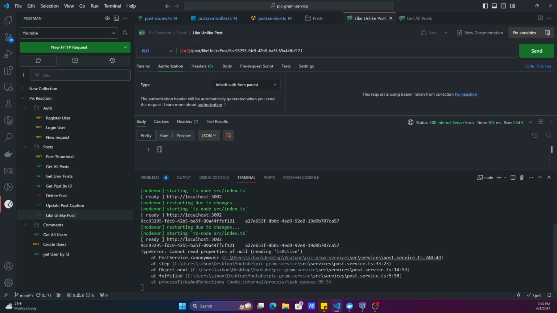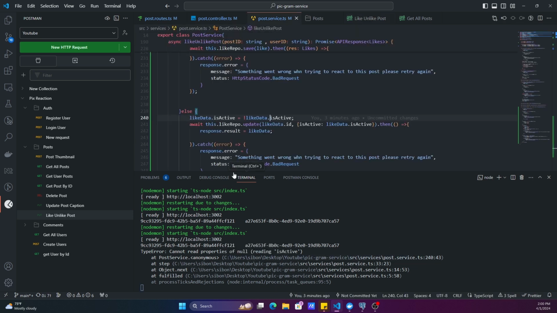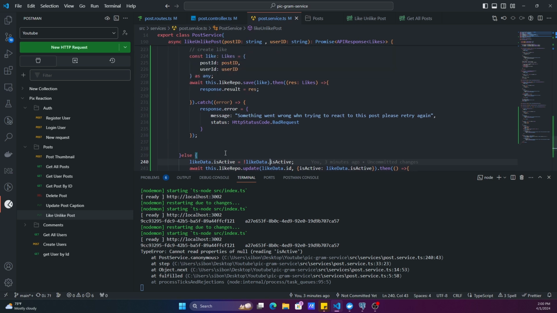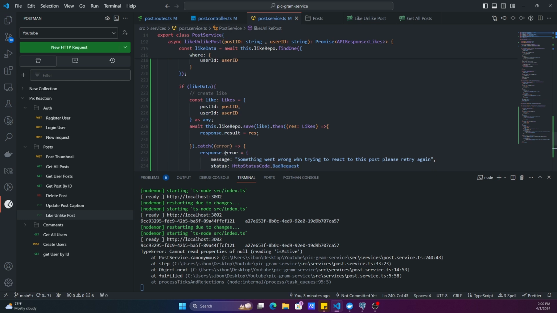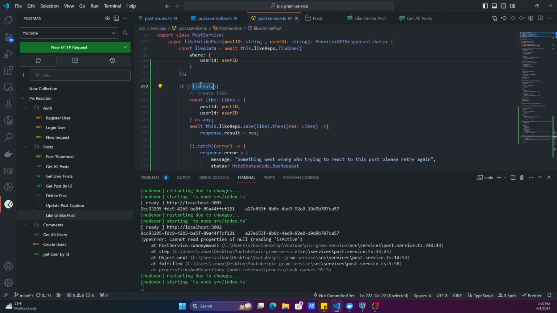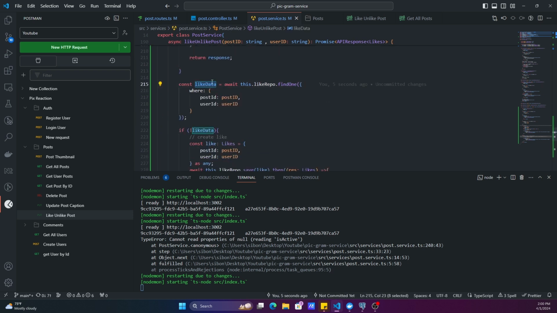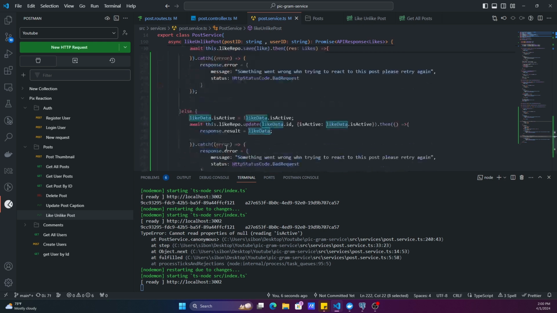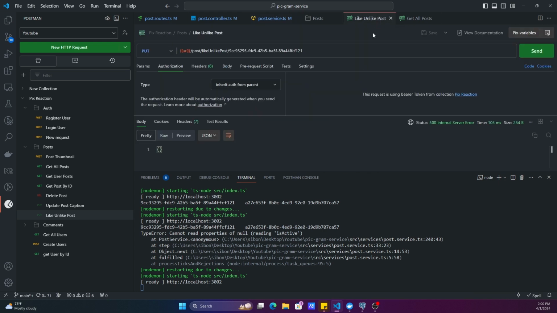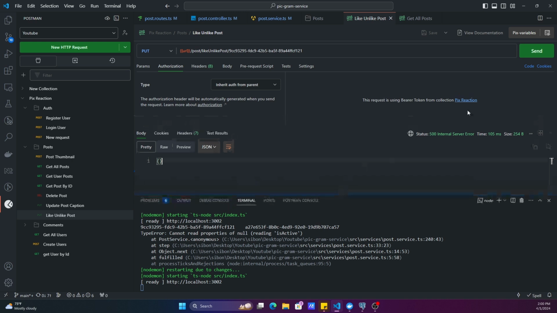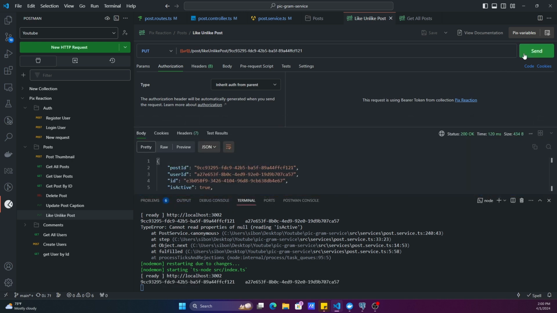Oh, now this is okay. It's giving us something a bit descriptive. It's saying our post data is null. Oh, okay, because I made a mistake. We're creating this if our actual likes data is null. If we don't have this null data, if we're not getting anything back, then we create. But if not, then we do the opposite. Now let's try this out.